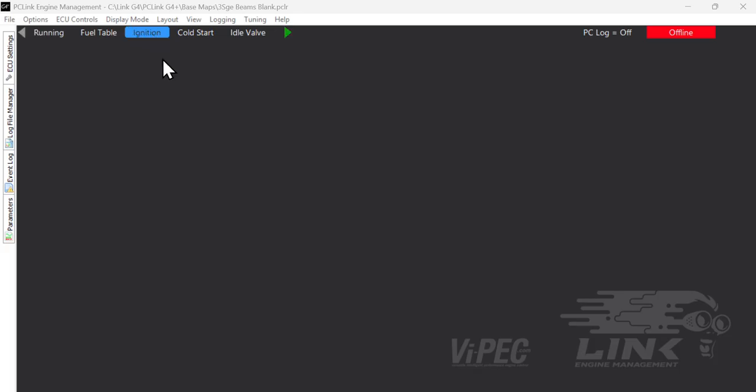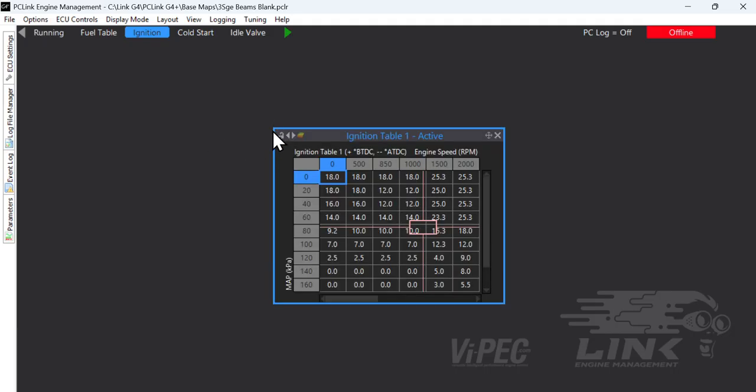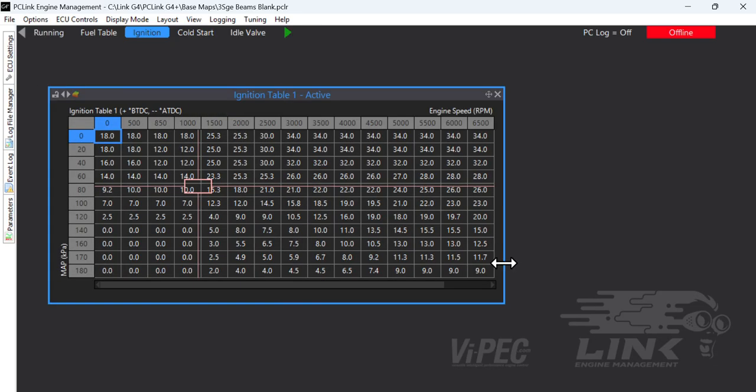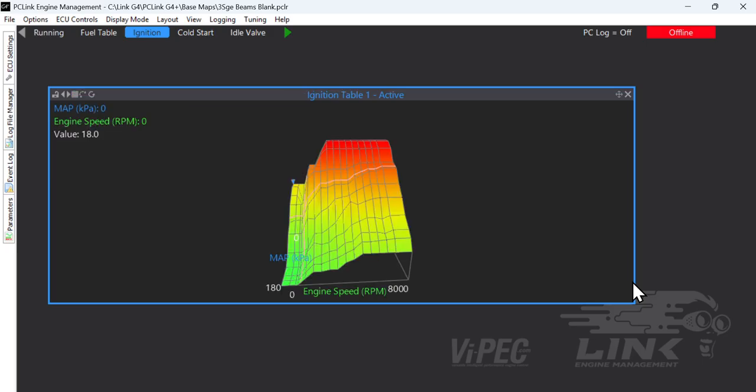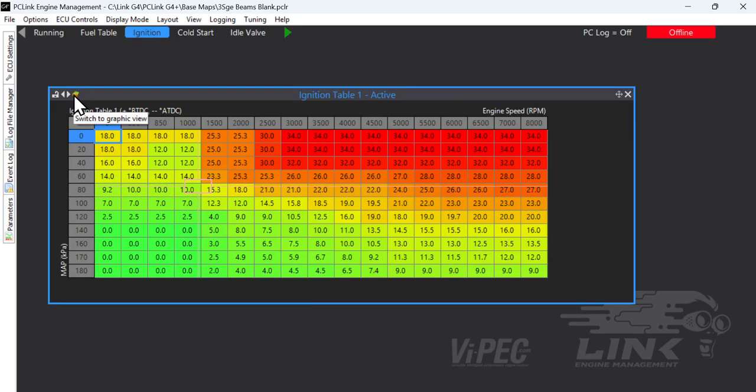Here I can make a tab called ignition. I can right click. No, I don't need to right click. I can just push the I key, like that. Spread it out. Again, so I don't have to scroll on it. H to put the gradient in it. K to show in a modeled view. Can swap back here.